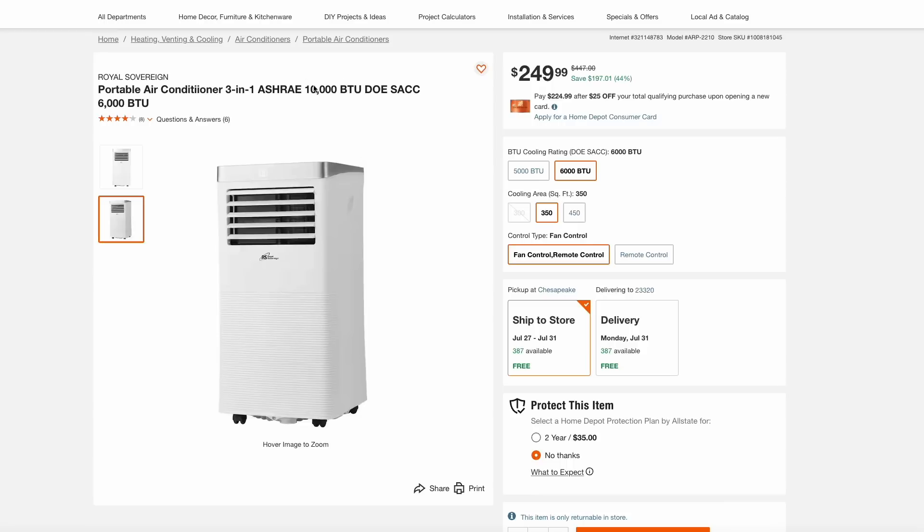You'll see up here that they do say 10,000 BTU, and that's just because these portable air-conditioned units, while they are super convenient — as you can move them from room to room and just connect that hose up to a window — they are very inefficient compared to a window unit. So you'll always see two BTU listings on these portable units. 10,000 is the actual BTU power, but since it uses only a single hose, its actual capacity is 6,000 BTUs. If you can go with a window unit, do it.